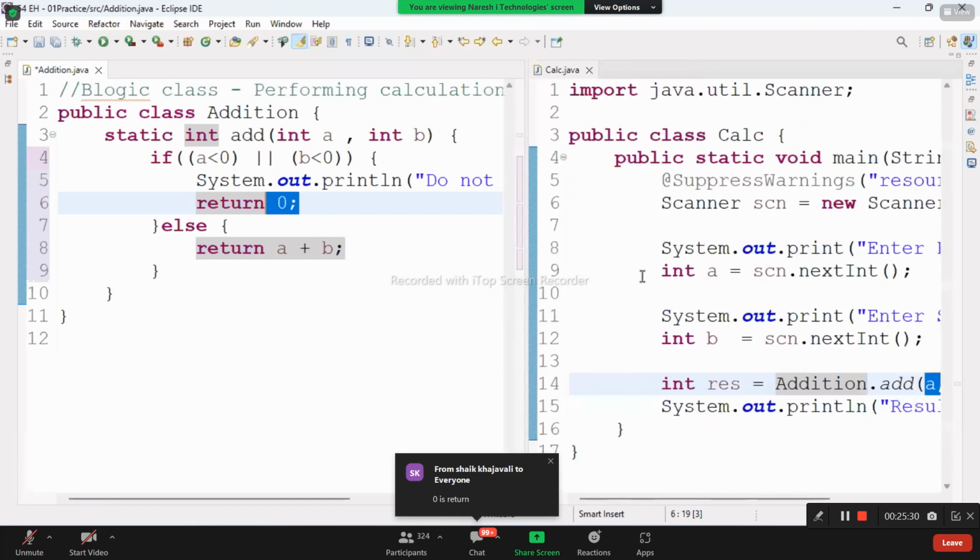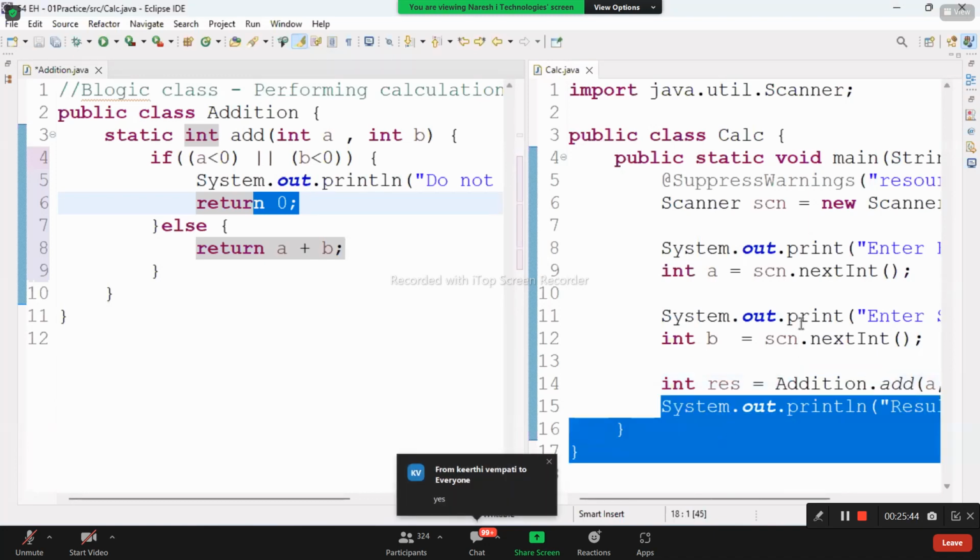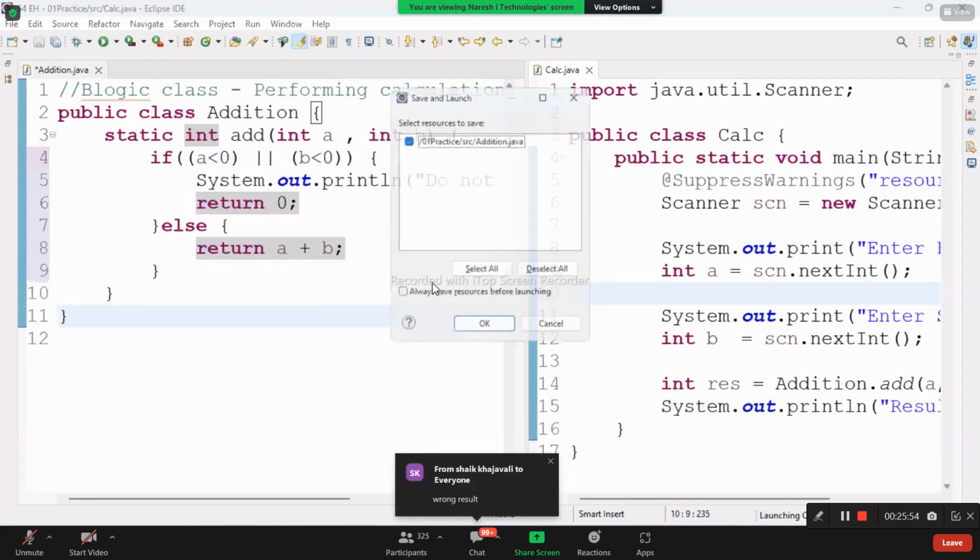Don't give your answers yet, okay? If you return 0, then the user's program fails, the passed values' result is 0, na? The next lines of the code are executed with the return value 0. Results are generated. Right results or wrong results? The logic I have written here, right or wrong? Wrong.